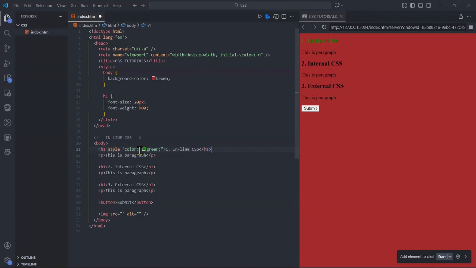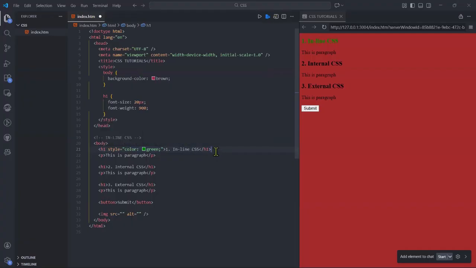But the inline only affects the element that you apply the style to. You cannot apply inline CSS on one H1 and have it affect the others. No, it only affects this H1.